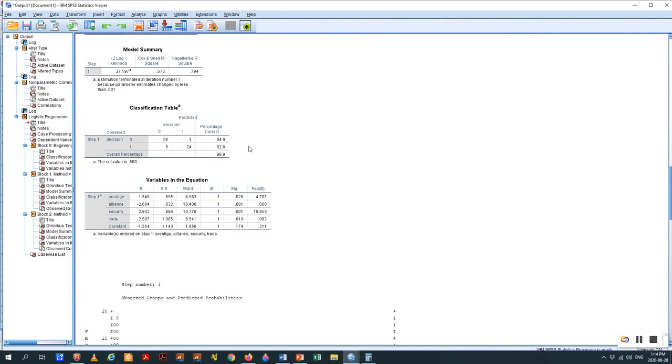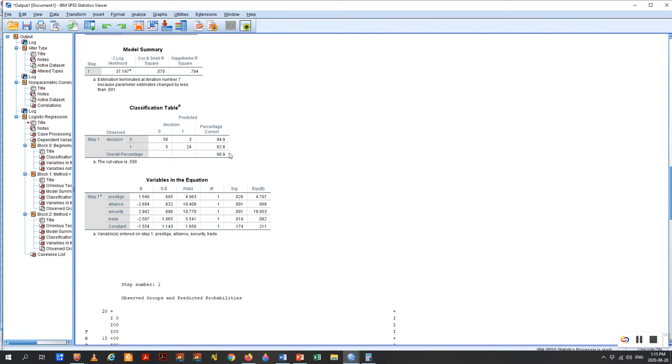Now here we've improved our ability to predict the outcome. Right? We have observed decisions and we have predicted decisions. And the overall accuracy is 90%. So we can do better than flipping a coin. We can actually predict when a country is going to build or not build a nuclear weapon.